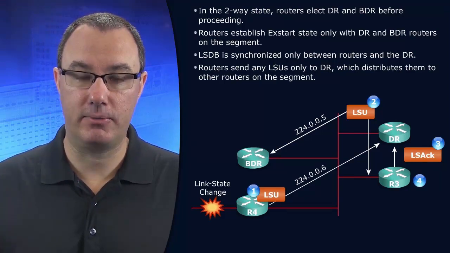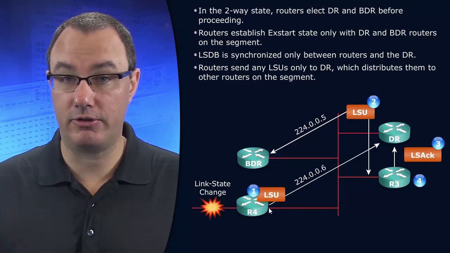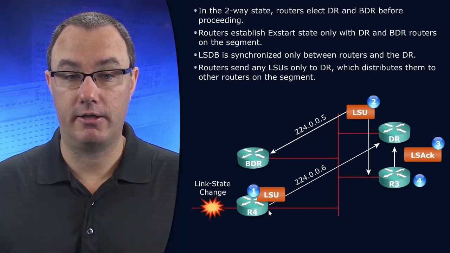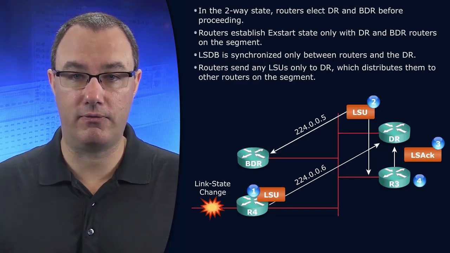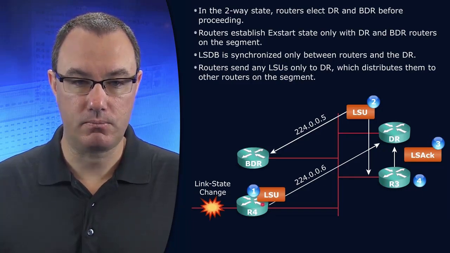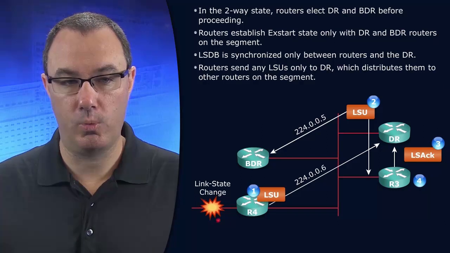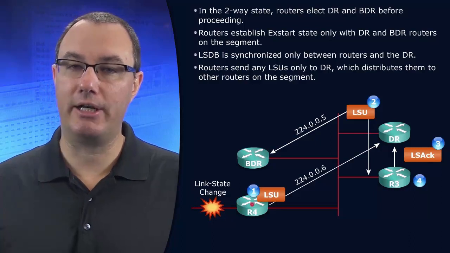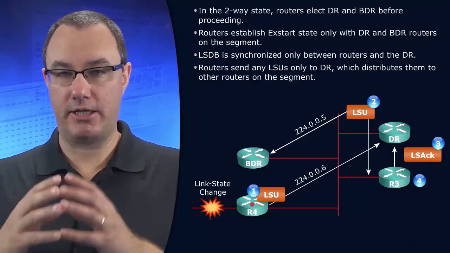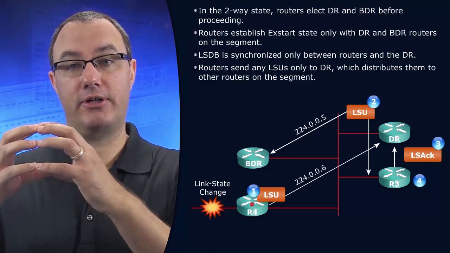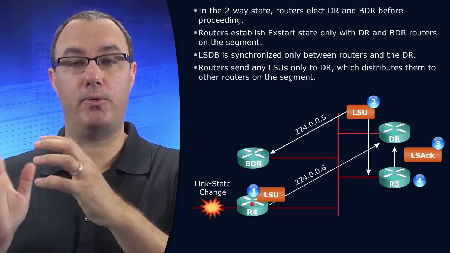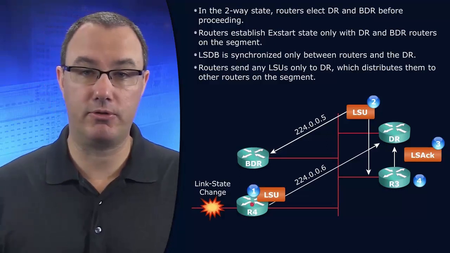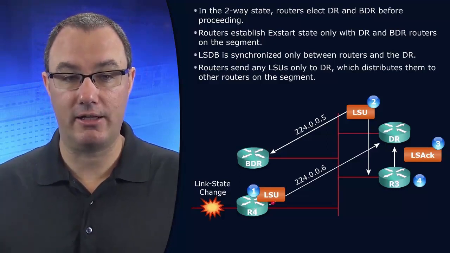Now, the advertisement is in the form of an LSU. LSUs contain information about the topology. So this could, in fact, be a type 1 LSA packaged up as an LSU. Why a type 1 LSA? Well, remember what a type 1 LSA is: it's a router at the center and then the spokes that we connect up to and the state of those spokes. Well, the state of one of the spokes just changed. So we're going to send an LSU.